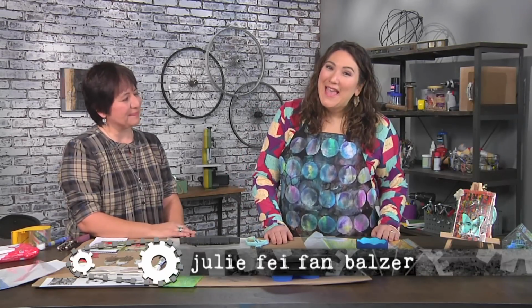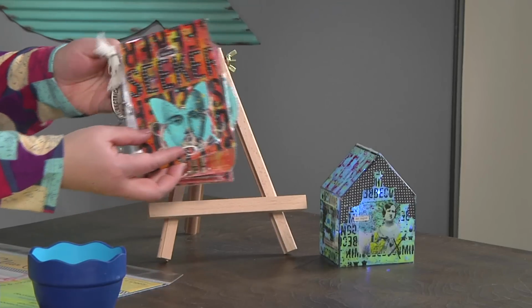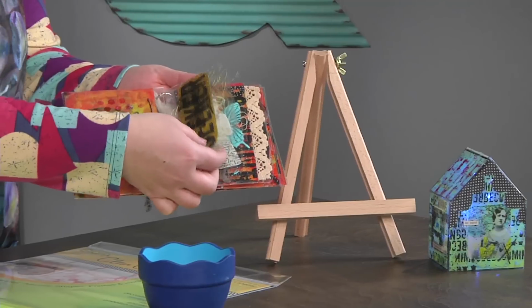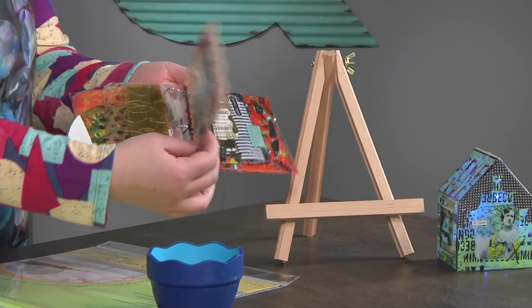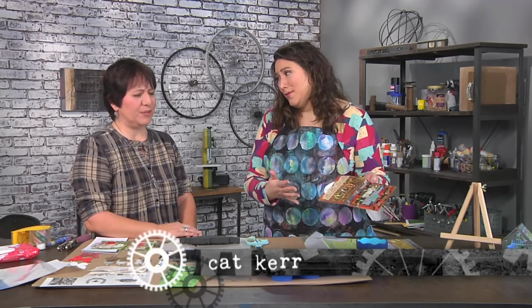I'm here with artist Cat Kerr, and she has brought this absolutely beautiful clear album, which you can see is full of all these pages that you can see through, lots of layers, pages of different sizes, thread. I mean, so many cool things, Cat. This seems really hard to do. Oh no, it's super fun and easy to make, and I'd love to show you how to make it. Oh good, let's get started then.